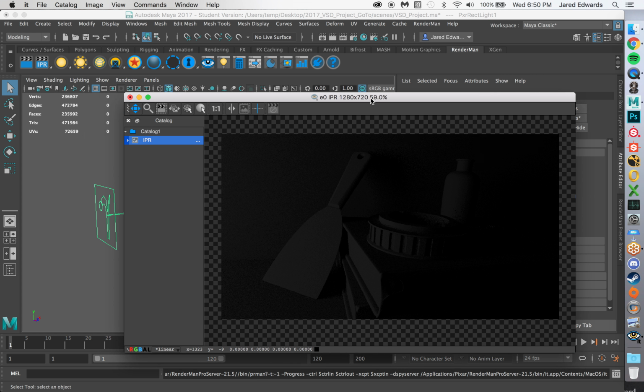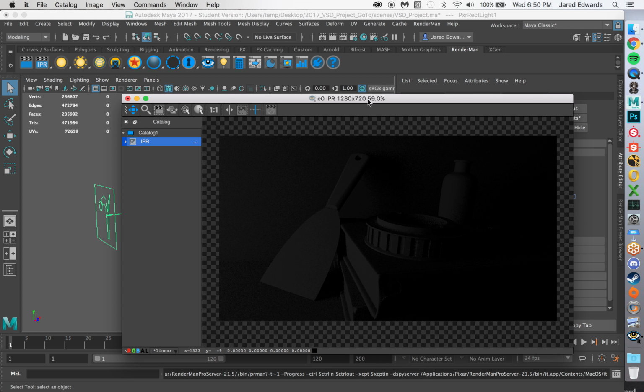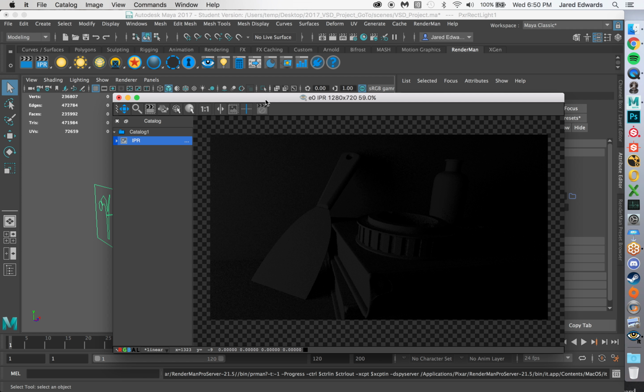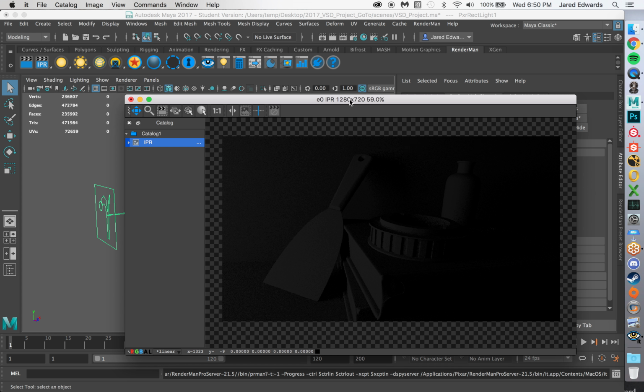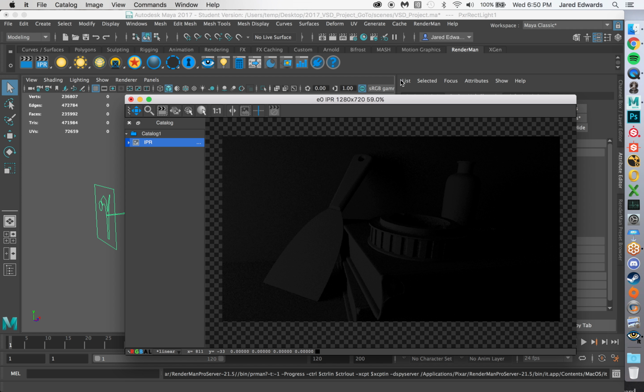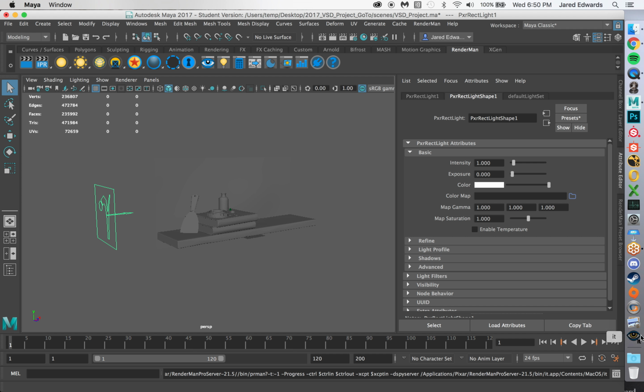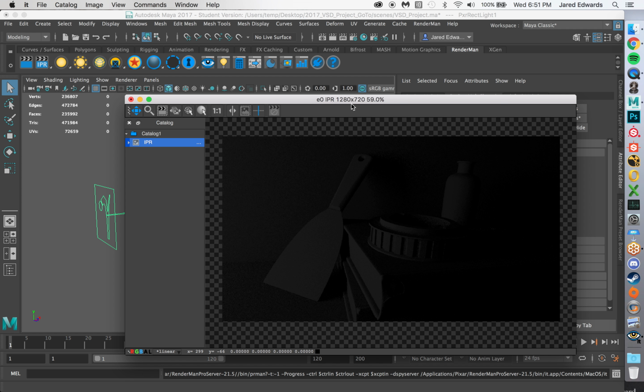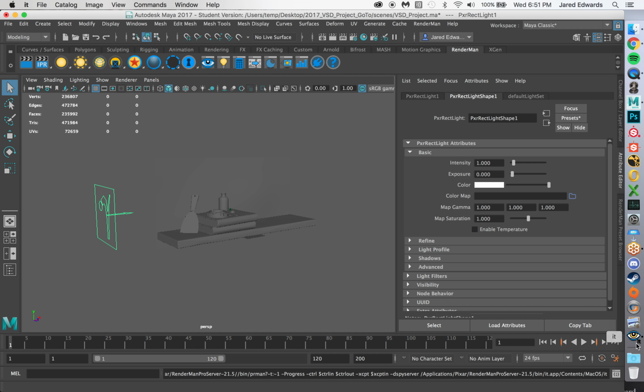A couple things about the image tool. When you first open this thing up, you're going to notice a couple problems. Because this is a different floating window, when you click back in Maya to change a setting, it disappears. By default, in the current version of RenderMan, at least mine, it will disappear constantly. If you have a dual monitor, a second screen, it's not a big deal because it's sitting off on the second screen anyway. But if you're using just your laptop, that can get extremely annoying.